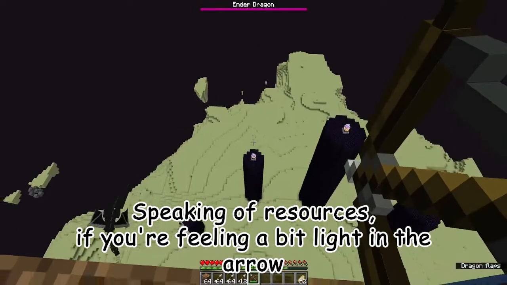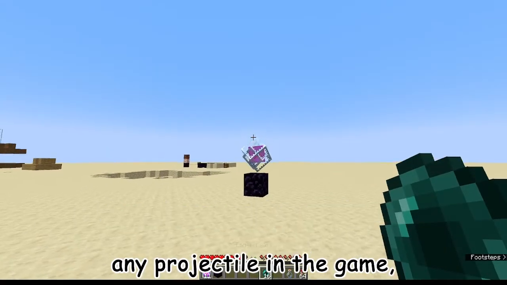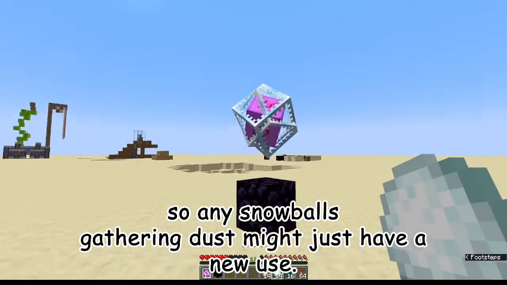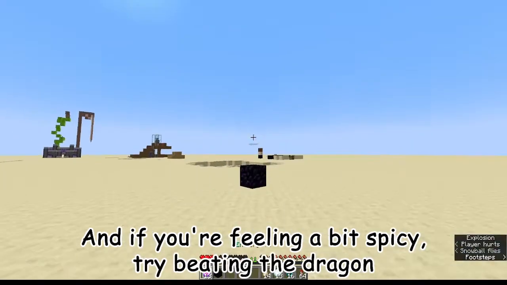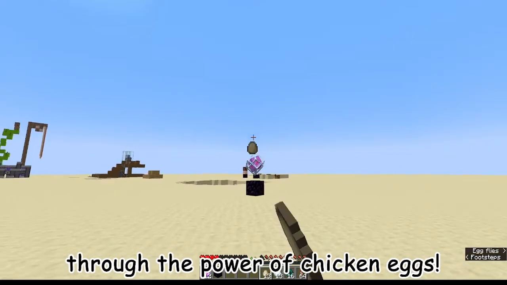Speaking of resources, if you're feeling a bit light in the arrow department, end crystals will explode from any projectile in the game, so any snowballs gathering dust might just have a new use. And if you're feeling a bit spicy, try beating the ender dragon through the power of chicken eggs.